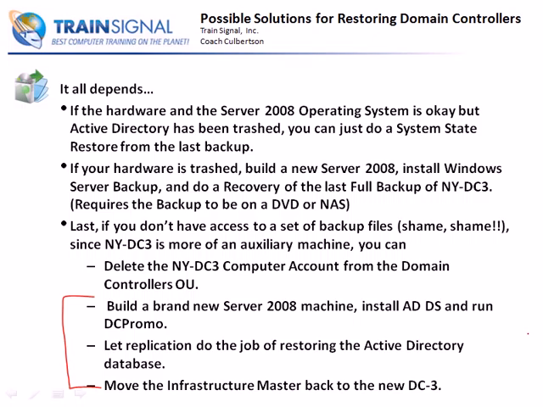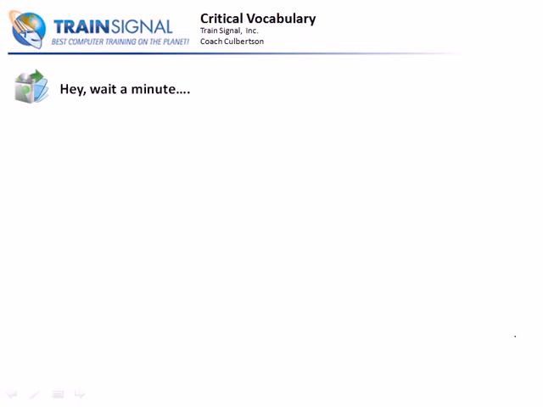I've taught you how to do that, so it's not hard. It's all stuff you already know. I'm not going to waste your time teaching it again; if you need it, go back and watch those videos. The only difference here is that you have a domain controller that blew up instead of restoring one that already exists. So let's talk about the critical vocabulary, the wrap-up, and move on to the next video.